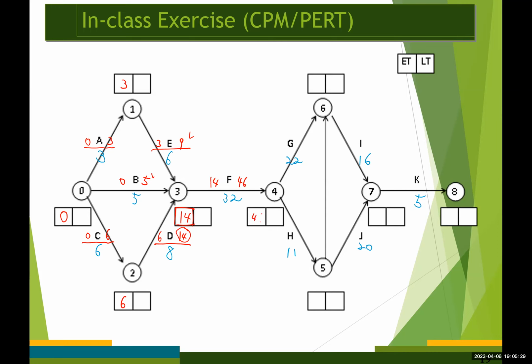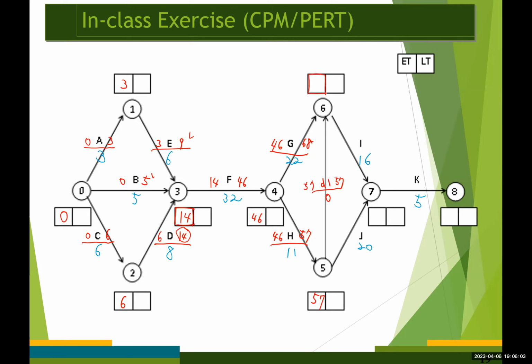So we have 46 here, and then 46 and 46, right? 46 plus 22 is 68. 46 plus 11, 57, right? So we have 57, and dummy activity has 0 duration, right? So we have 57 plus 0, 57.